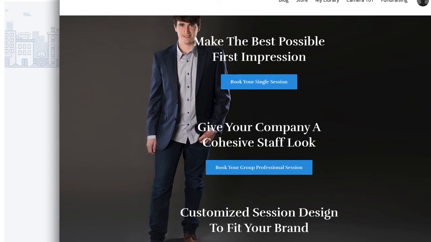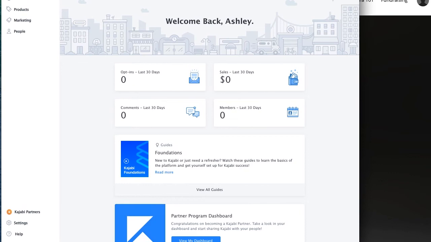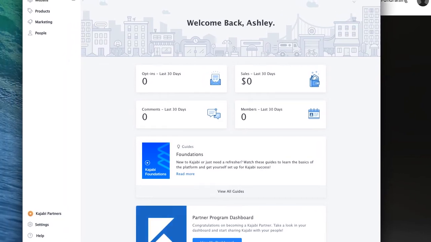So let's talk about the back end a little bit. So when you first sign up for Kajabi, and like I said, there's a link down below where you can actually get double the amount of free trial time. When you start with Kajabi, that link will get you 28 days and you can start poking around, or I do have a day-by-day 28 video course that will show you exactly how to set it up for a local business that is also in the link below.